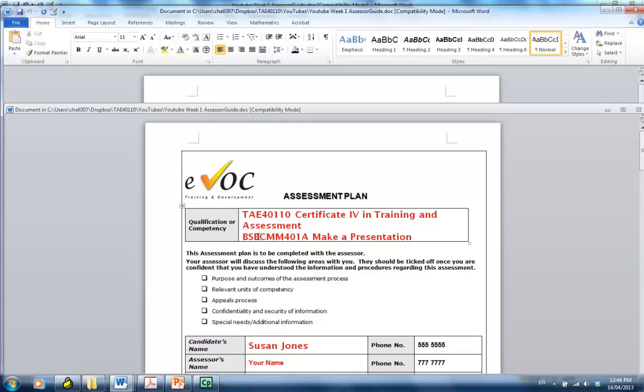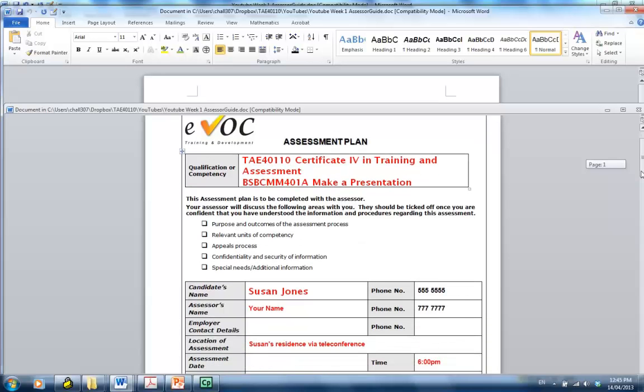You can have one elective outside of the TAE range, and this one's called Make a Presentation. So we're going to determine whether Susan can receive recognised prior learning for this one elective. I mean, she's a teacher. You would surely think that she's making presentations all day long, PowerPoints, working on the whiteboard, speaking to people all day. So let's just pop down and have a little look at this.